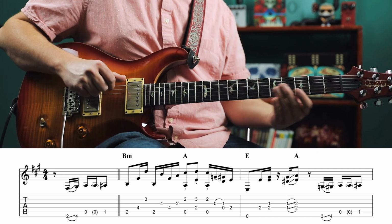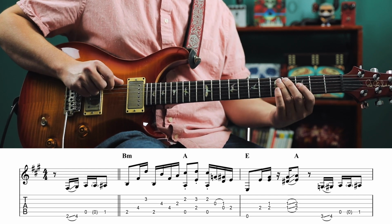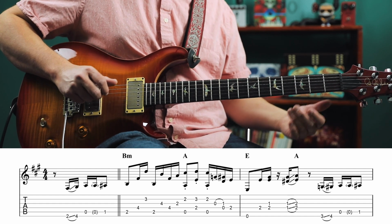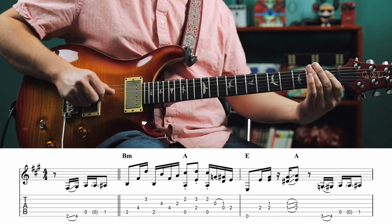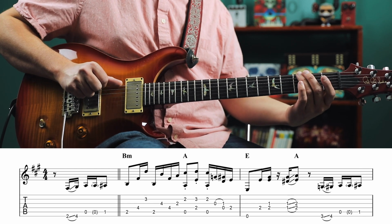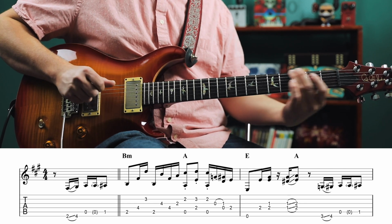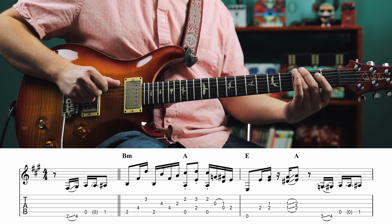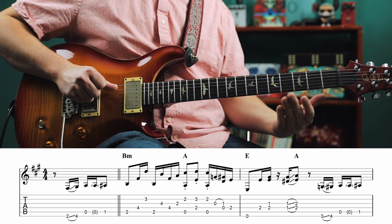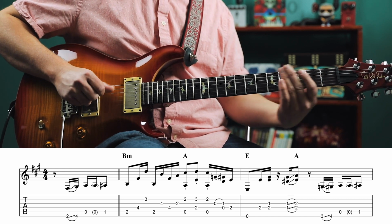Alright, so here's another one of those details. When the lick starts, Jerry slides on the 6th string from the 2nd to the 4th fret. But after we play the second half of that lick, we just slide from the 3rd to the 4th fret. But then we also do that index-fingered open A string. And again, that's optional, but you'll hear it a lot of the times.